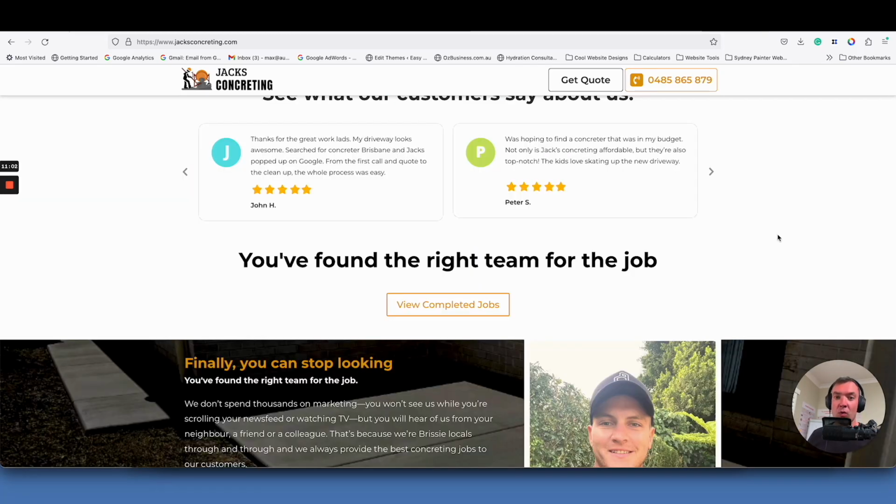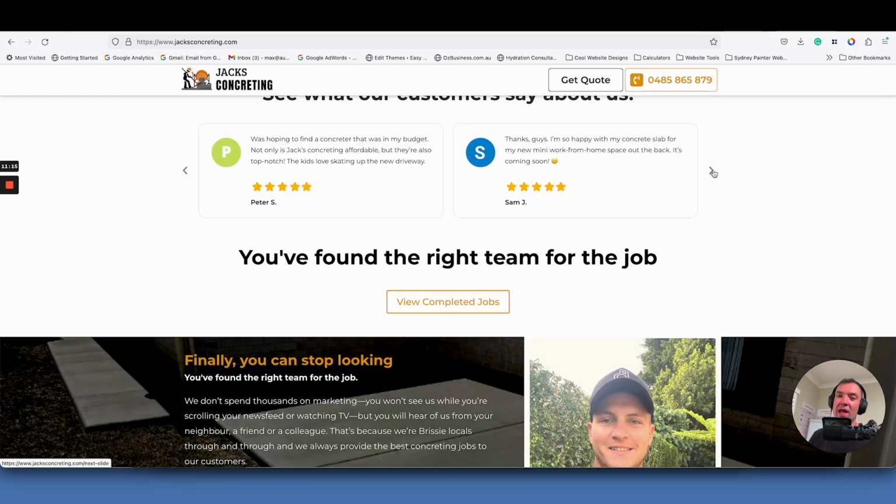Now, also, of course, the big part of convincing the client that your company can be trusted are the reviews, right? So it's a very good idea to include reviews from your previous clients on your landing pages. You don't have to have too many, up to 7 is enough. But the more genuine they are, the better, right? So don't try to trick the client. Use genuine good reviews, and they also work very, very well.